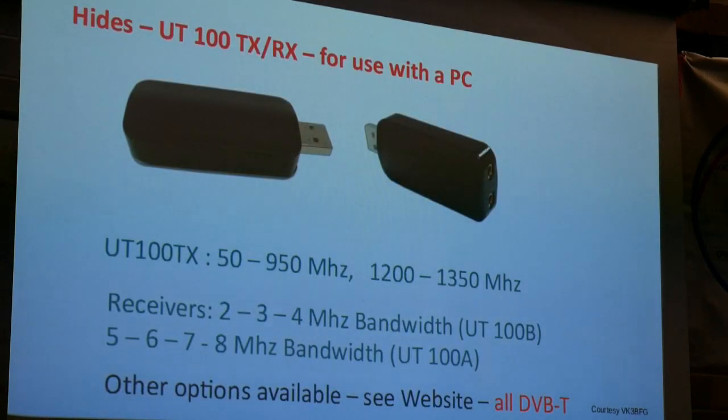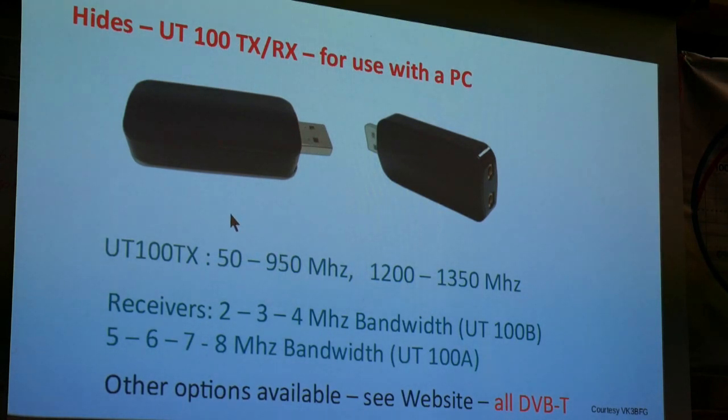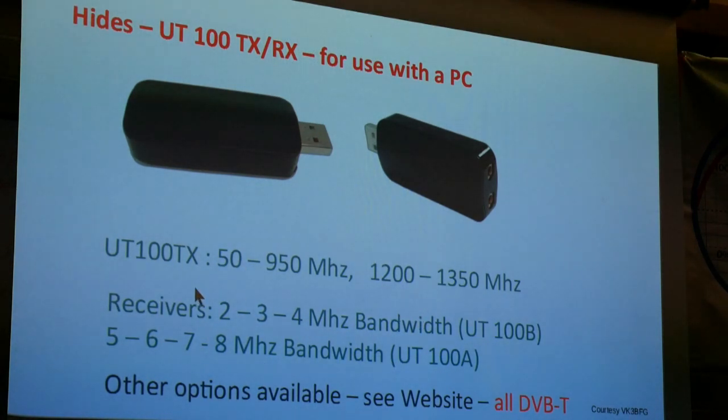So there's another option. Hi-Des have got these dongles that you can put on your PC. I've never tried any of this stuff, but you can see it covers 70 cm on there, and it covers 23 cm. Just go straight in. So you have to choose which one you go for, the normal standard bandwidths, or you can experiment with some narrow band DVB-T.